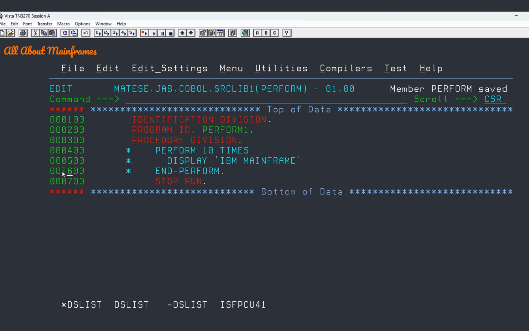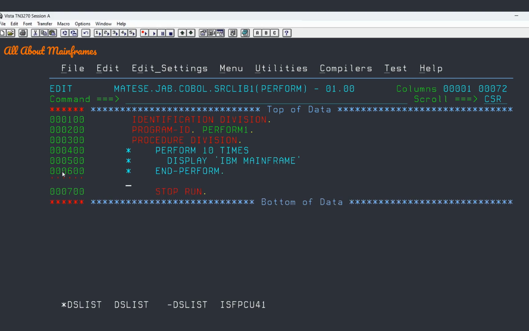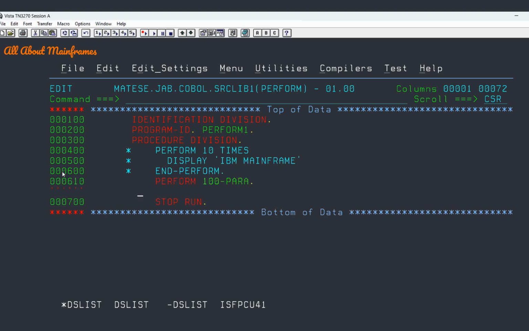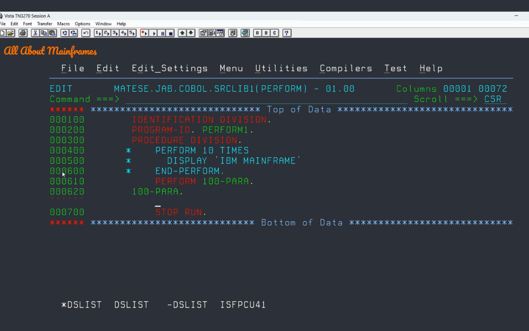In outline, we define a paragraph. Suppose I write perform 100-para. Then I define the paragraph 100-para, and inside that I write display IBM mainframe.